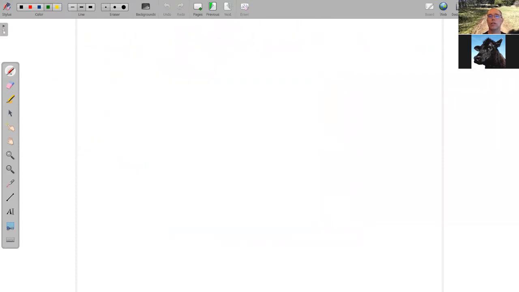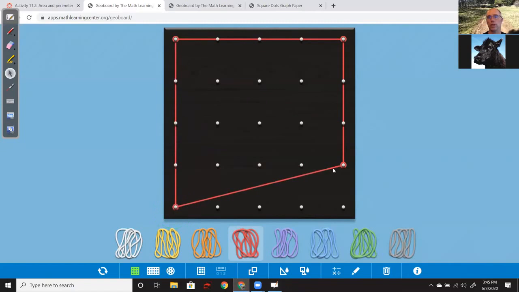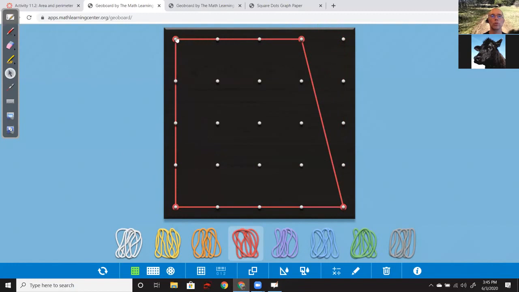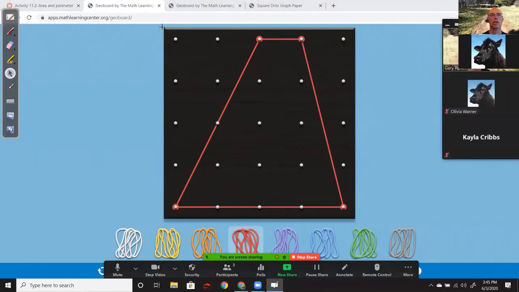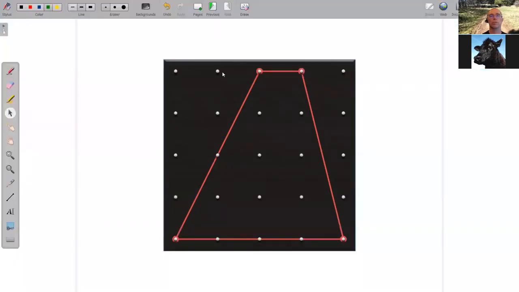New page. Let's make a different one. Let's make it taller and more skewed. Okay, so that right there is a trapezoid because I have a pair of parallel sides. So let's analyze this one. And I'm going to do it using that triangle decomposition by drawing a diagonal. So then what we're going to do is draw any diagonal you want. Doesn't really matter. Let's draw this one, but you could just as easily draw the other one.